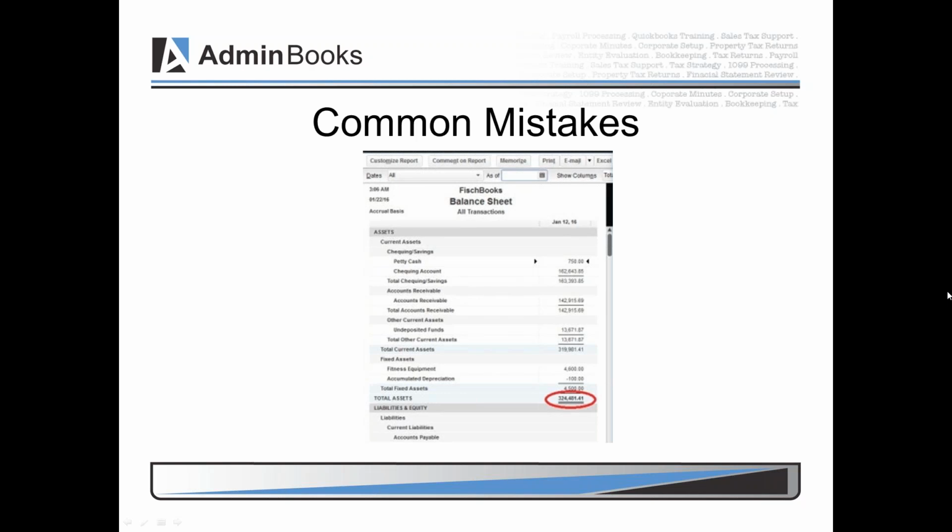The second thing that I see a lot is that people miscategorize items, and that to me is that they are putting the expenses or income on the balance sheet rather than on the profit and loss. Sometimes there is miscategorization within the profit and loss, but at least they're on the right side. You're trying to expense or show income. But making sure that you have them in the right accounts is important.